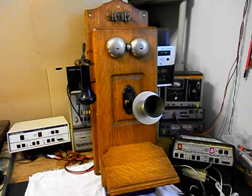We went through the hook switch. That was cleaned and adjusted. We also installed a keypad in the battery box area of this telephone. We designed a circuit that allows you to walk up to this telephone, crank the magneto, ring the original bells, but yet not backfeed any voltage into the telephone line. And when you get a call, the original bells will ring. So that circuit was installed.